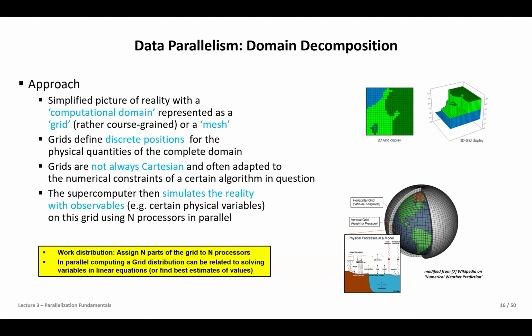What are really the data variables? Is it the information you have within the box, or at the boundaries of these boxes, where the boundaries interact? So this is one part of it. Another part is, of course, when you think about the computation complexity, it might not always be useful to have this pure Cartesian grid that you see here. So there might be different domain decompositions that simulate reality much better.